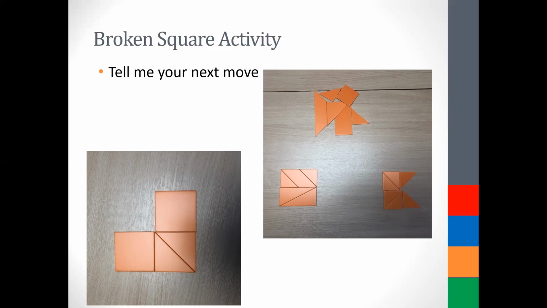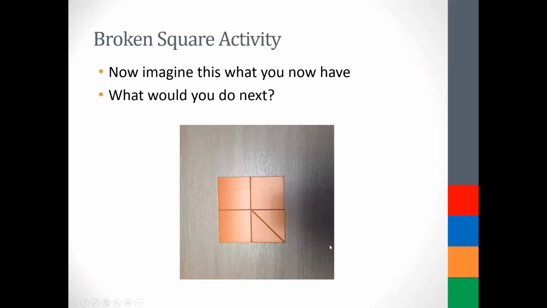So, okay, that's good. We've got a move, and that's generally exactly how the activity would start based on our experience. So imagine we've been playing this for a little while. Pieces have been exchanged. You've passed some pieces on. People have passed some pieces to you. Now, what would you do next?